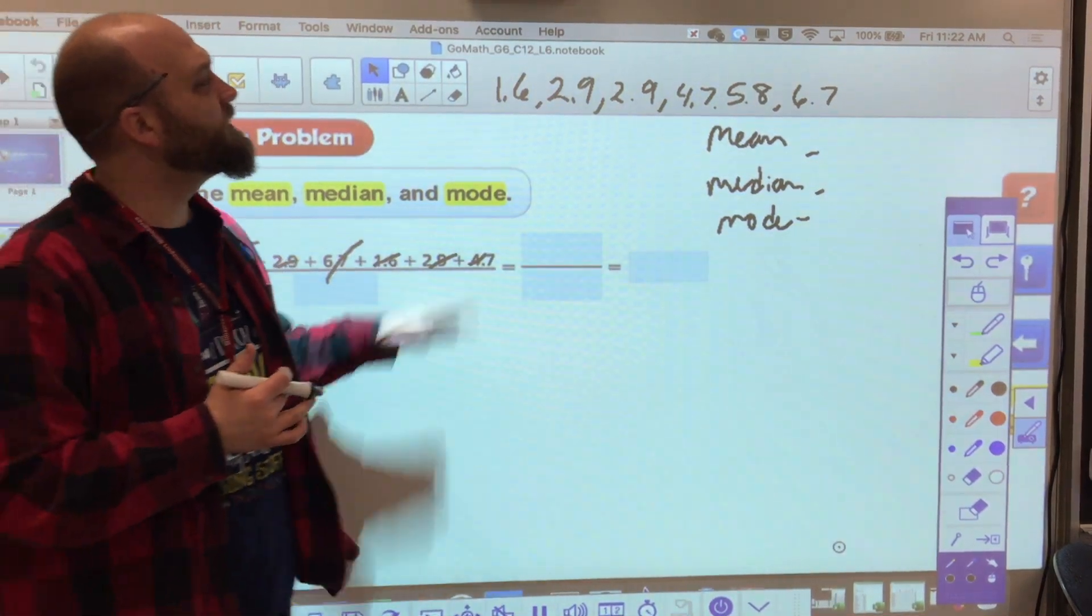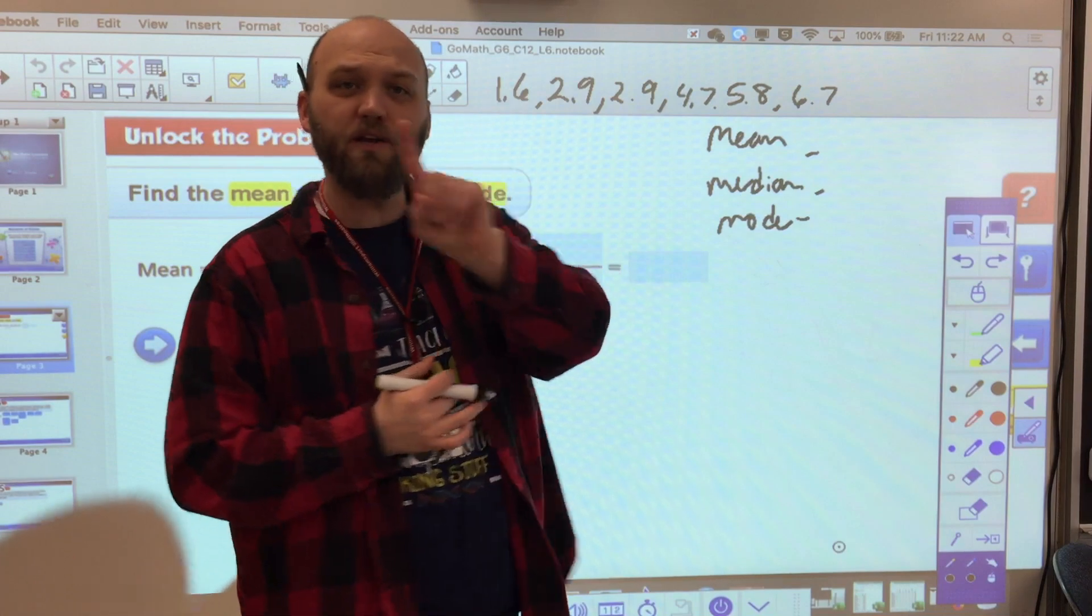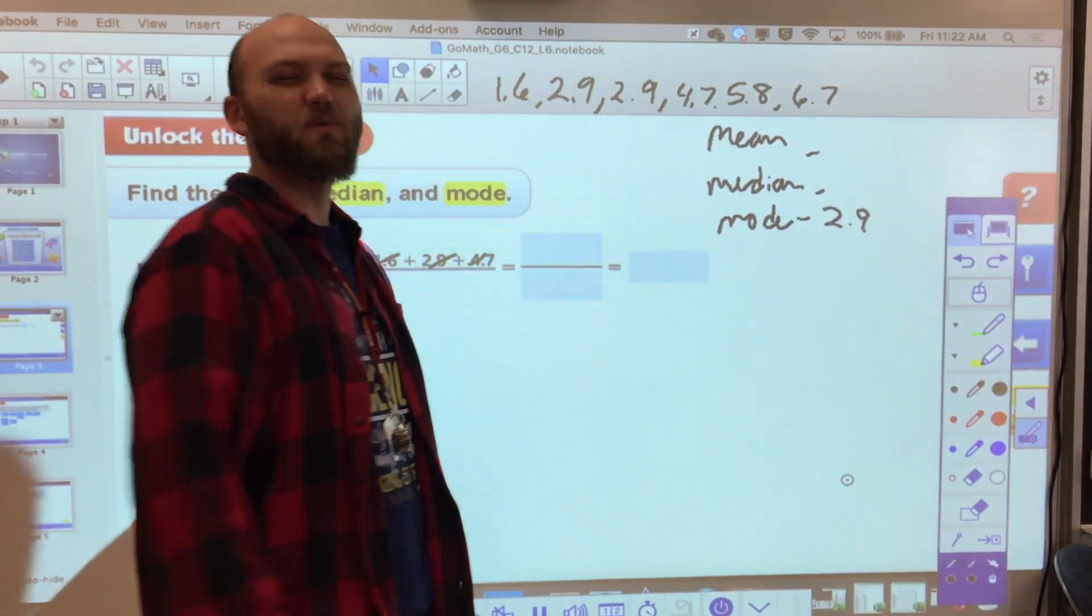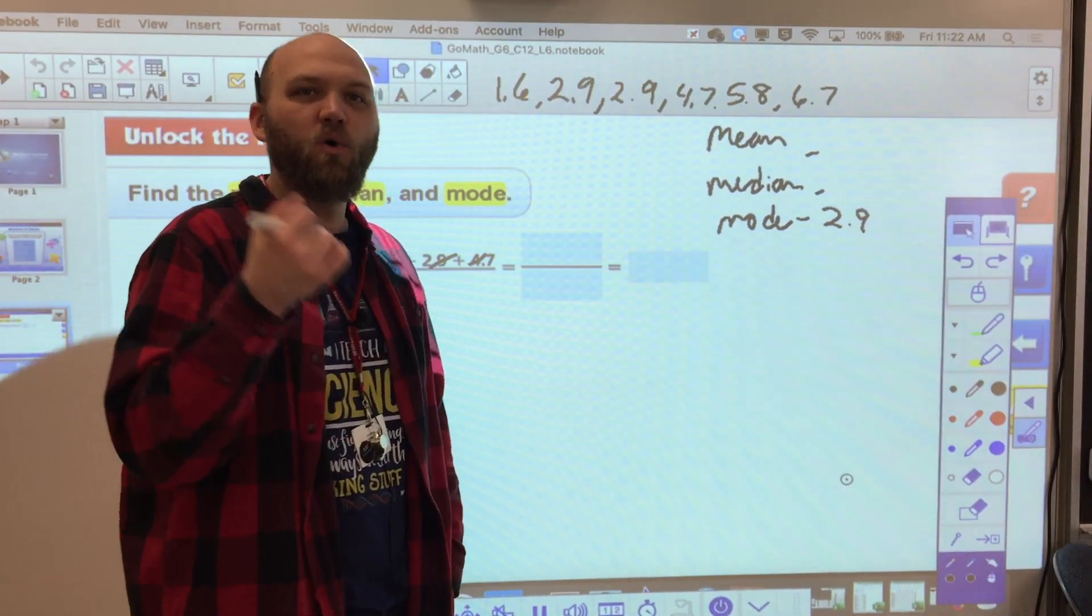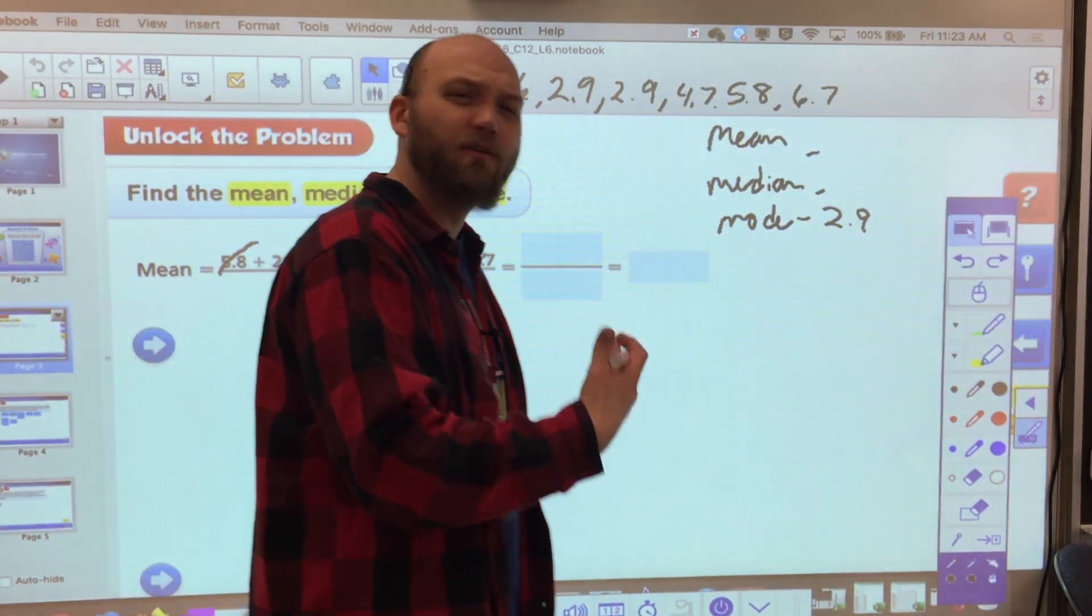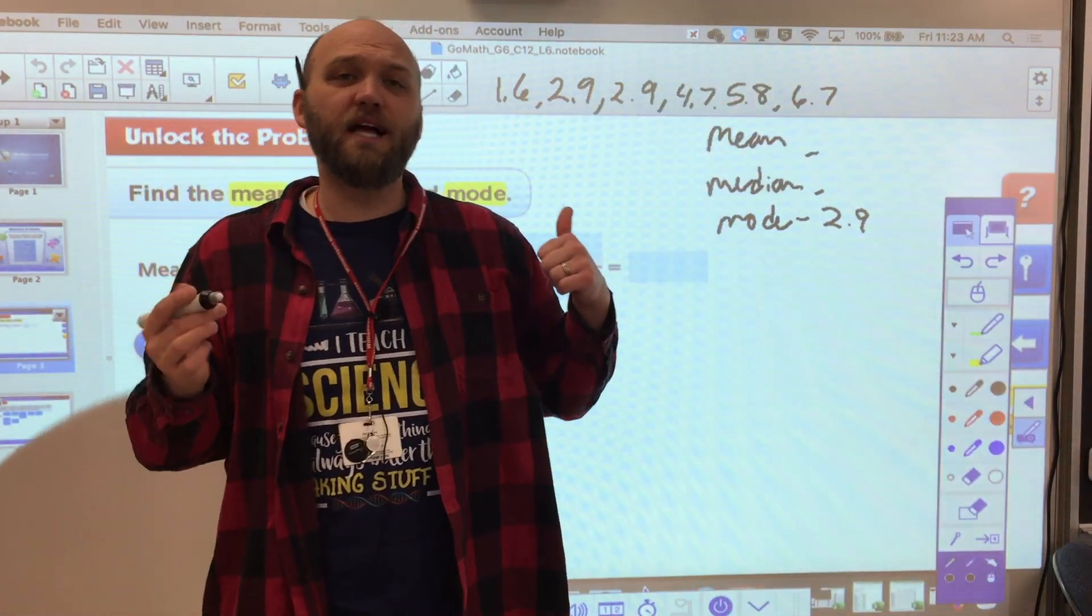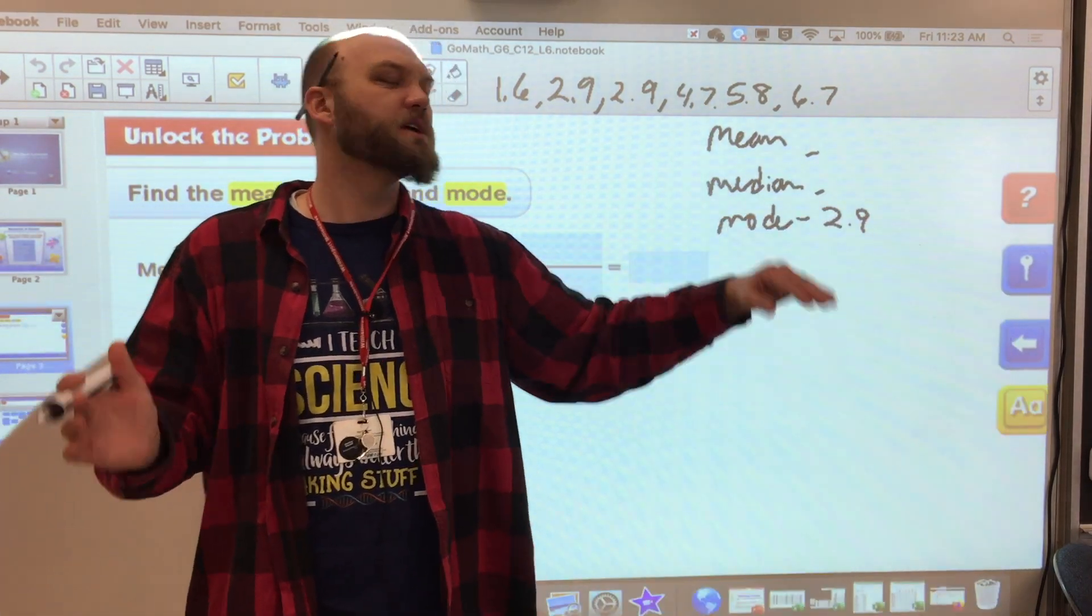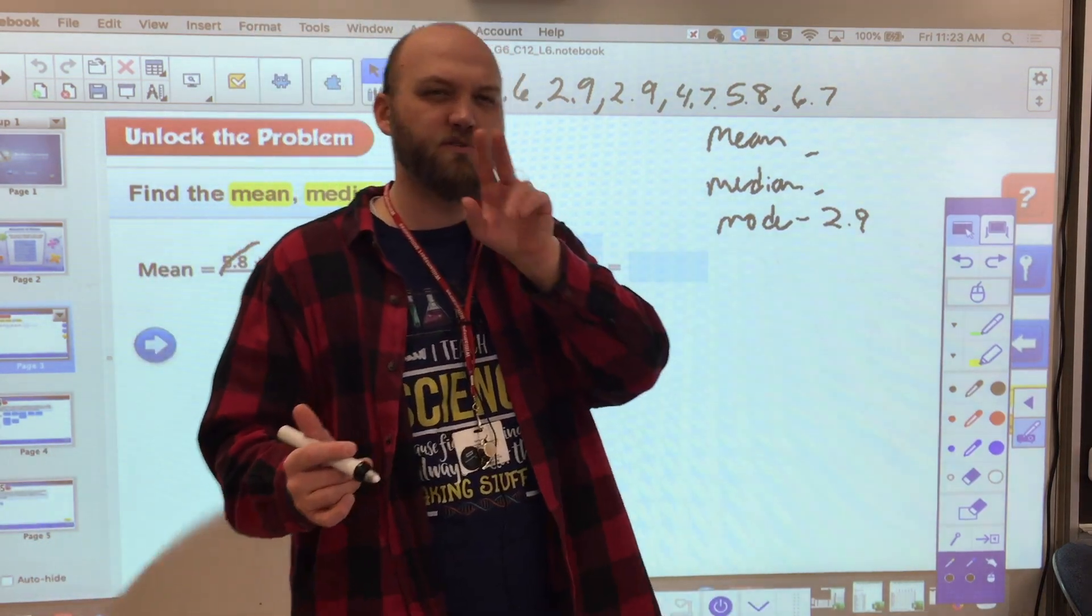Now that makes it really easy. Because if I look at my mode, the number that occurs most often, only one occurs more than any others. And that's 2.9. When we talk about actual average, we saw how an outlier, like Mr. W's age versus everybody else in our classroom, would throw the average age so that it doesn't represent anybody. In that case, I want to look for something, either the mode or the median. Both of those would probably be a good case.